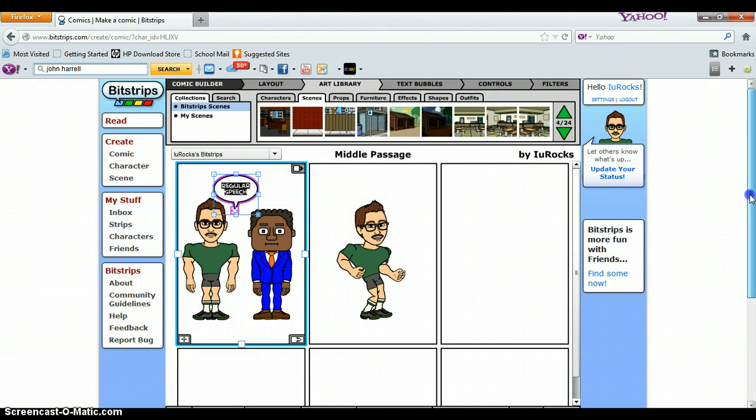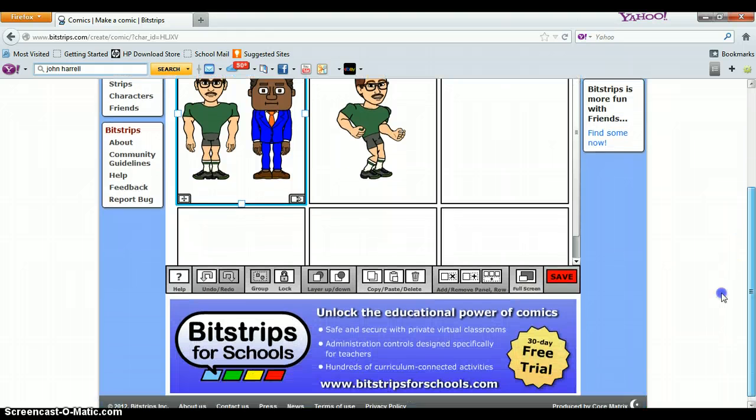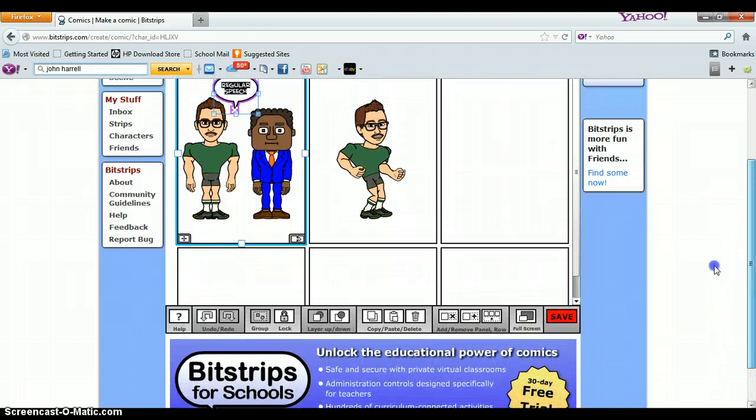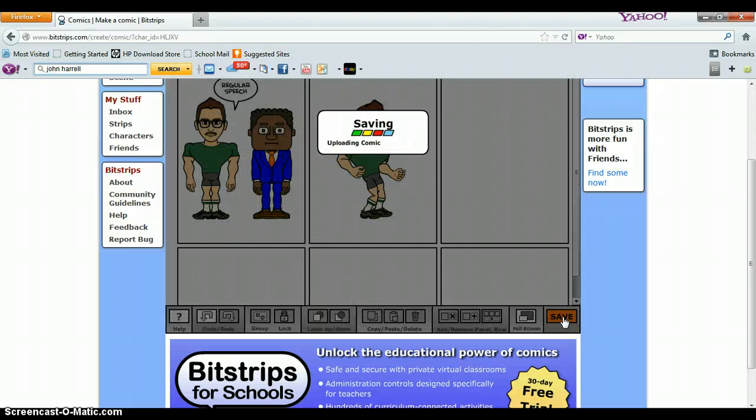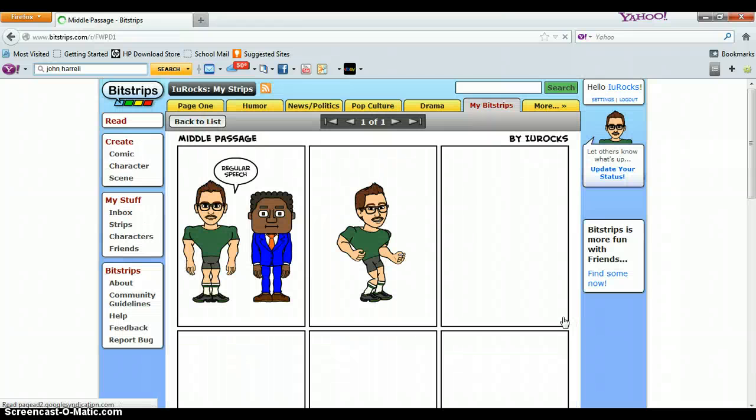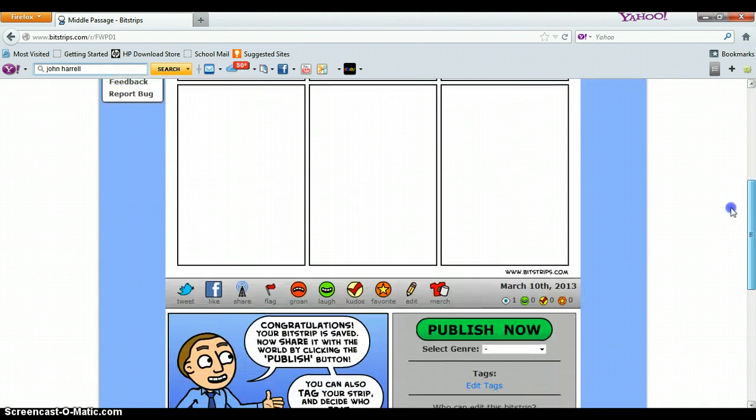Once you are finished, there is a save button down here. And even as you're going, there is a save button. So at the end of the class period, if there are a couple minutes left, you'll want to click save here, and it'll automatically save it to your account. You may potentially have to log in order to get to it the next time, or it may be automatically saved when you go to the website. I'm not sure, but you will be able to get to it.